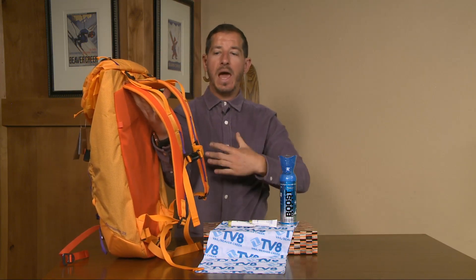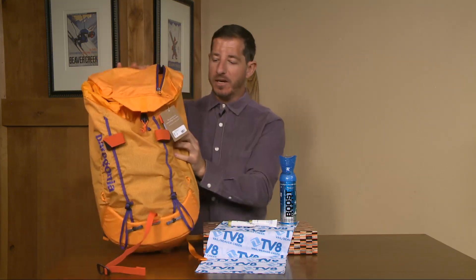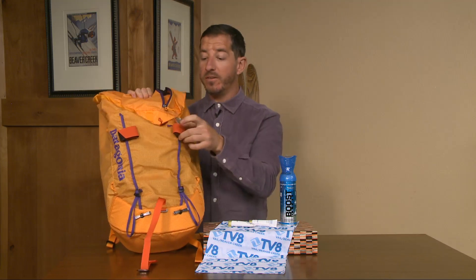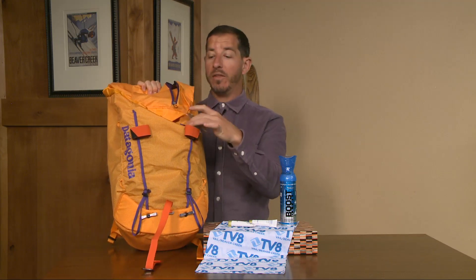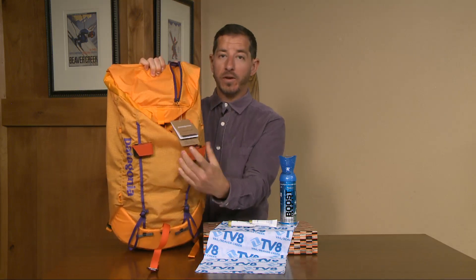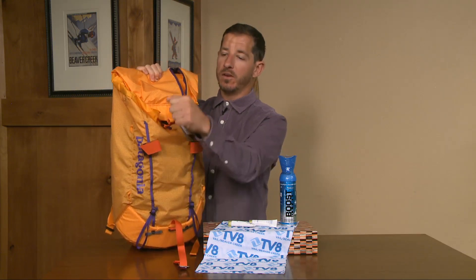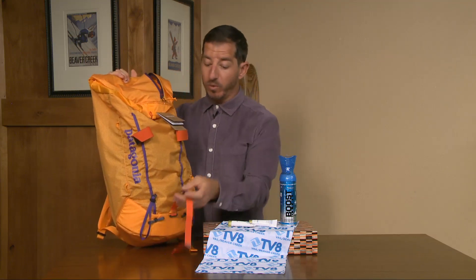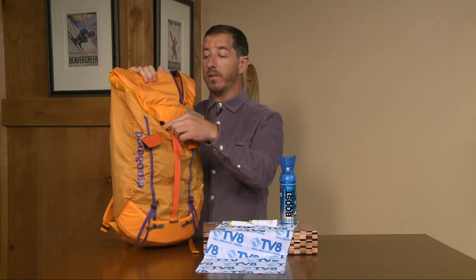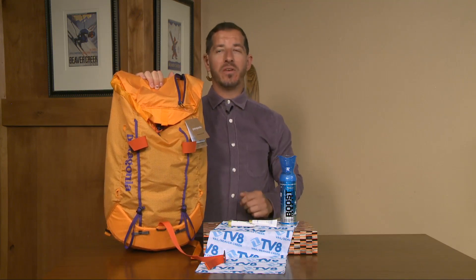You've got multiple ways to make sure the bag stays nice and tight to your back and to your chest, and it's got great padding on these straps. This Patagonia bag — again, 31 liters — if you've got some crampons, ice axes, or trekking poles, right on the front of the bag are your trekking pole or ice axe containment slots. This is a really great backcountry bag — really lightweight, really great color. And now it's time to win it!